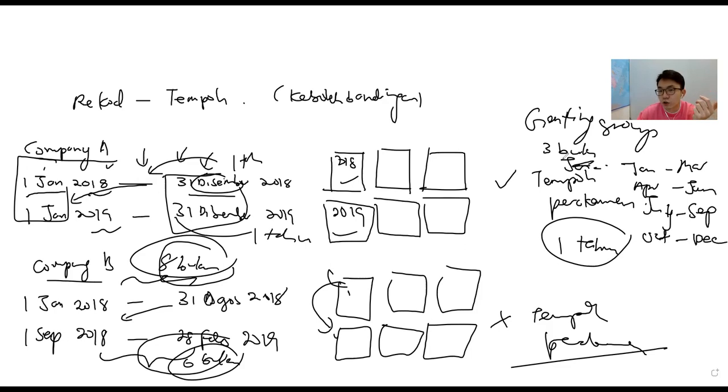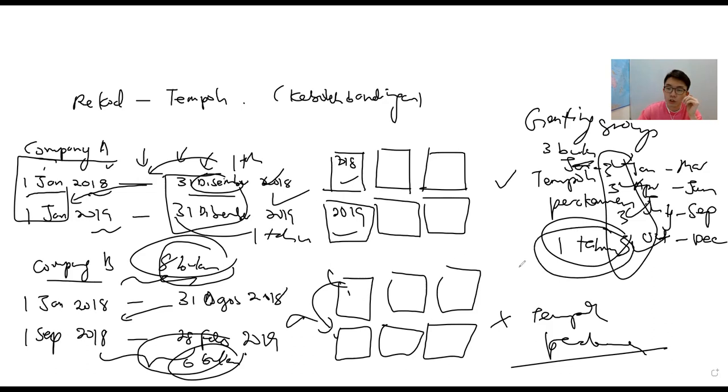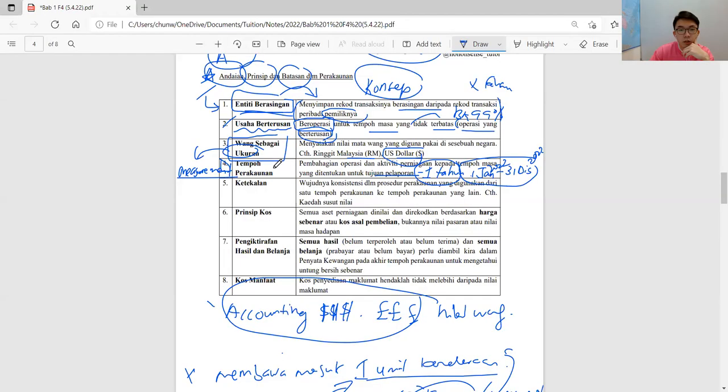Then you can see that there are 3 months. So they can banding lah. Because, betul lah, same period of time lah. But same period of tempo perakaunan, so they boleh buat bandingan 3-3-3. So this one is 1-1, but then this one is what 8 and 6 that boleh banding. Okay. But normally in your question we take 1 tahun. Okay. So go back here. So do you understand now tempo perakaunan?